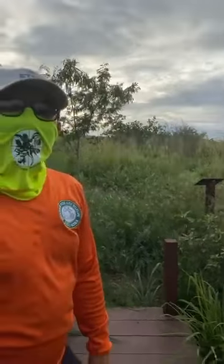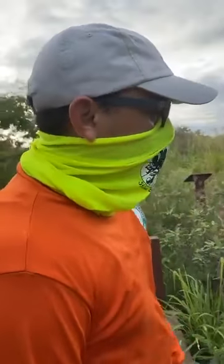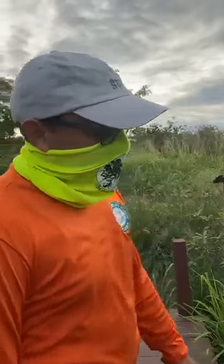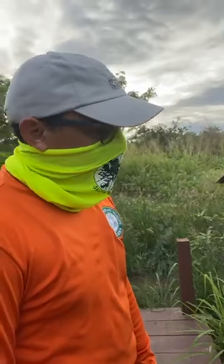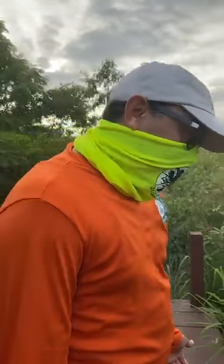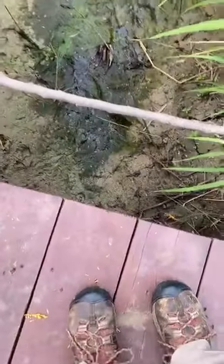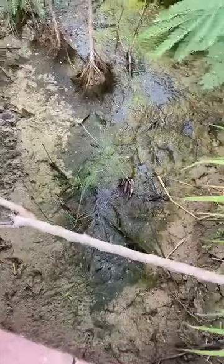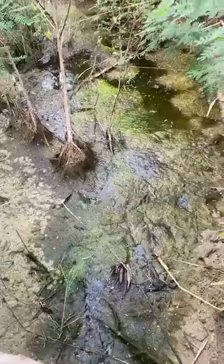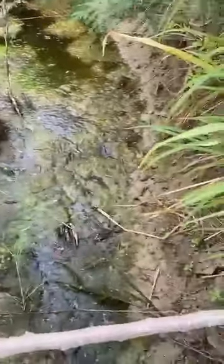So I have a question here. Katie was asking, what are we looking for in the gut today? Why don't you go explain what happened? Well, we were just looking to see if there were any fish species. I thought we would see some tadpoles, but it doesn't really seem to have much life other than some algae growing up in there. I see some burrows on the side. Could be from some crabs.